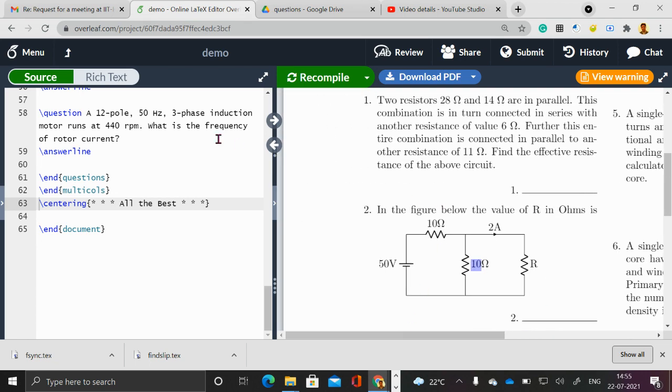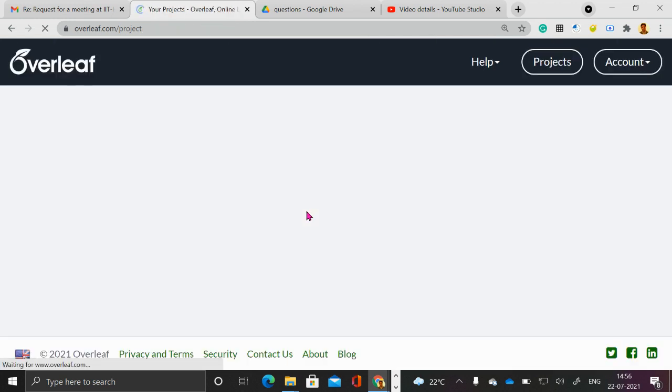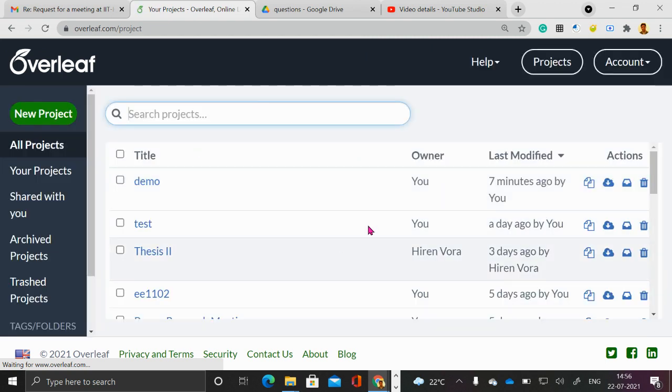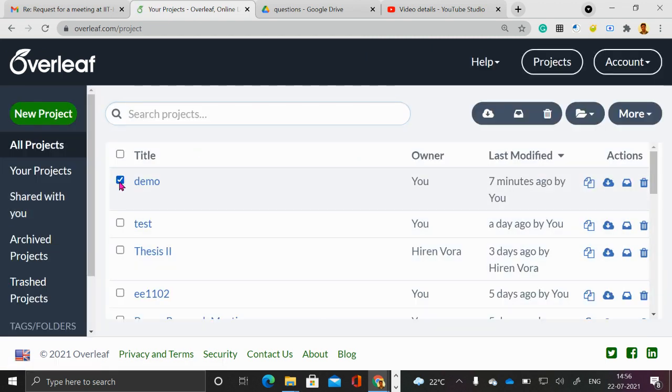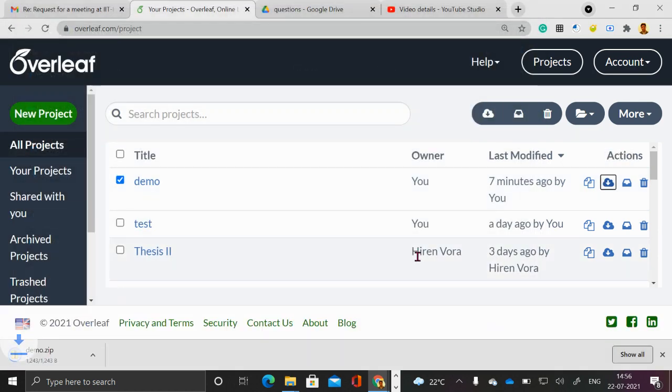Before we close this section, I just want to show how to see what the title of the project is here, demo. Okay. So I go out of this project, and then I'll see the list of all the projects I have. I'll select this demo, and then I go for download. What now happens is this entire project will be downloaded to this computer, that is demo zip. So now I downloaded it. Let me go to the folder.